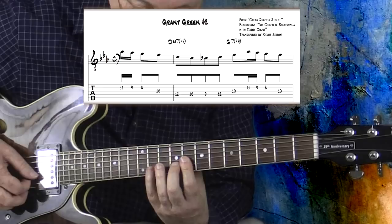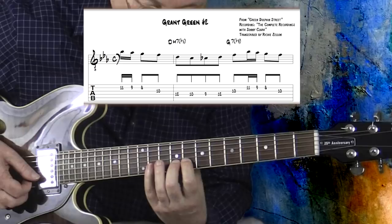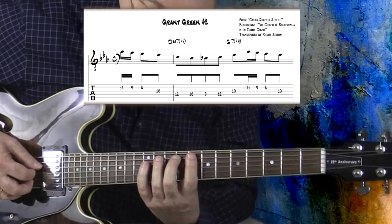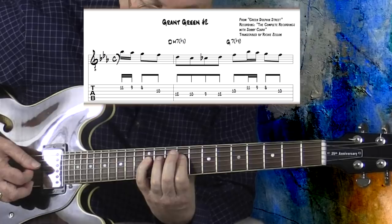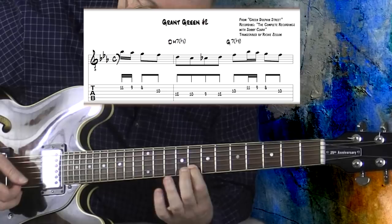Simple. And to analyze what's going on here, the pickup over the C minor 7 consists of the flat 7, flatted 6. This is obviously the C natural minor, the Aeolian mode. Flat 7, flat 6, 5, 4. And then he goes to the D minor 7 flat 5, and plays root, flat 7, 6, 1, and then over the G7 flat 9, flat 7, sharp 9, flat 9, 1, the root, flat 7, and flat 3 and 1 over the C minor 7.